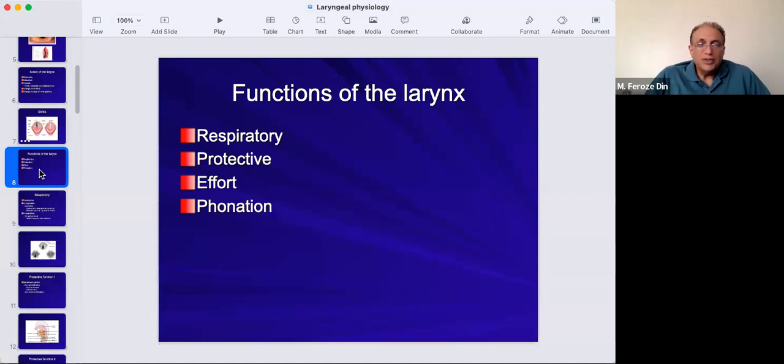The functions of the larynx are in this order, and in fact, phonation comes a distant fourth. The first function of the larynx is to be a conduit for breathing. So it allows breathing to take place. It is a conductor of the air, and because it can change its aperture, it causes turbulence. This turbulence allows mixing of the air as the air passes through the larynx onto the trachea. But that could have been done even without any of the structures that I've mentioned.